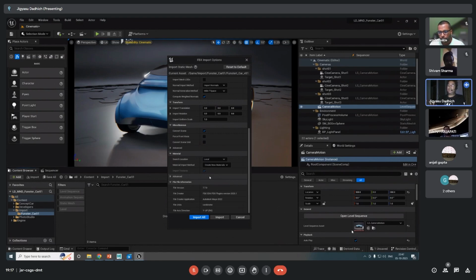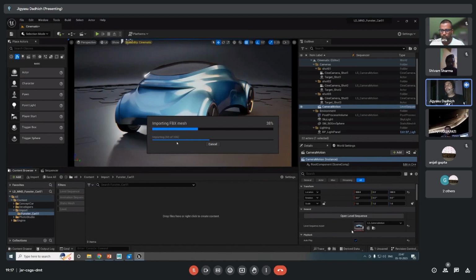In that case you have to go to the other DCC and do everything over there, and only then will you be able to see the materials over here. Otherwise it will be considered as one single object in terms of material. If you don't want, you can say do not create materials. I will keep it as it is and create the materials. If needed, we can delete them later. Once we are done with the look dev, we can do the cleanup process and remove all those unwanted materials. But right now, you can just create the default.